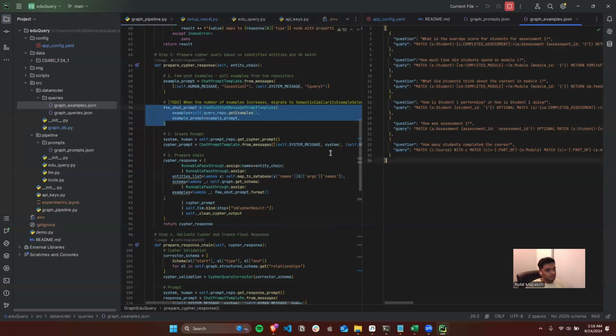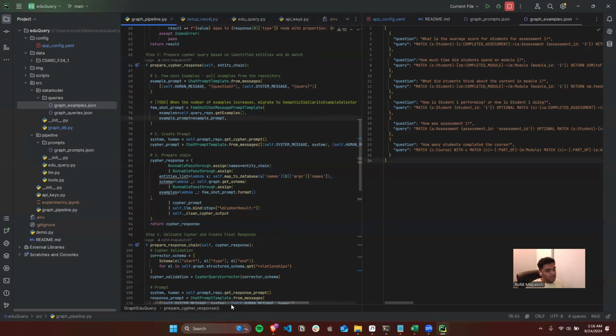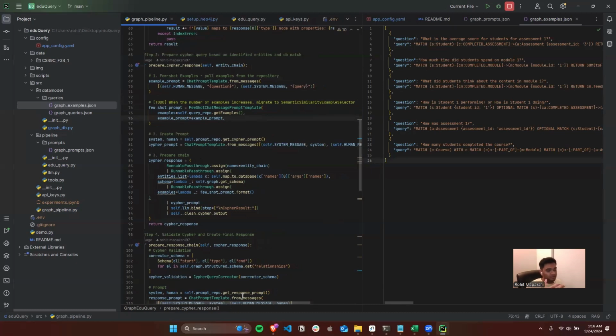So there is no need for any advanced example loading strategies here. Suppose our use case increases and now we have hundreds and thousands of examples. It is not a good idea to load all these examples into the LLM, which might confuse the LLM.